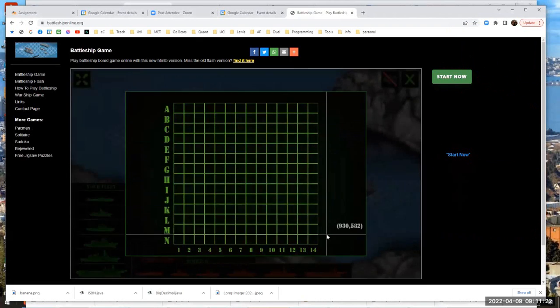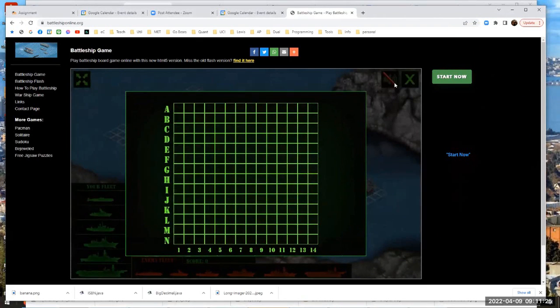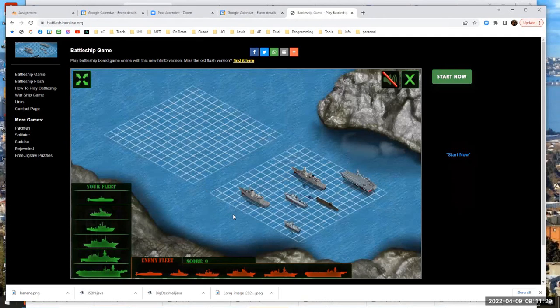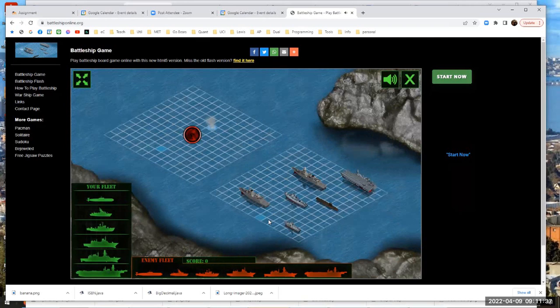So I start the game already, and I try to hit a ship, and the game board will update. I update my location.